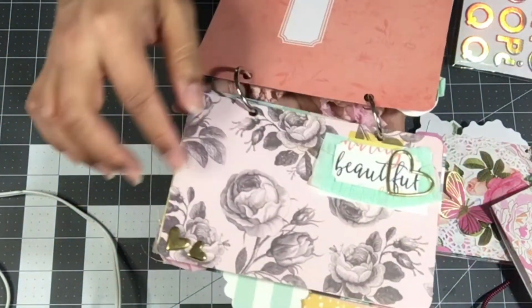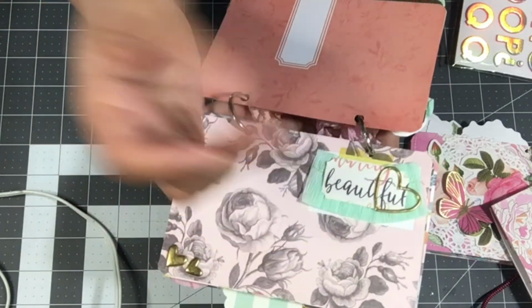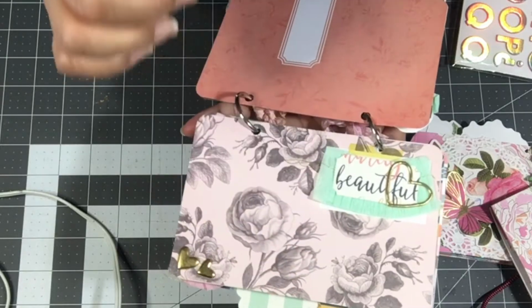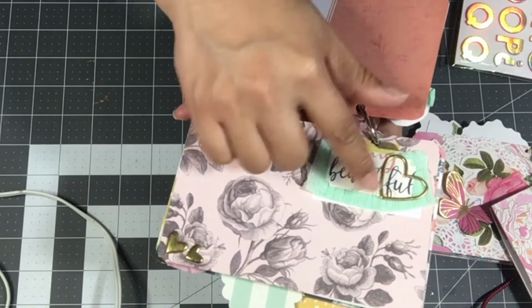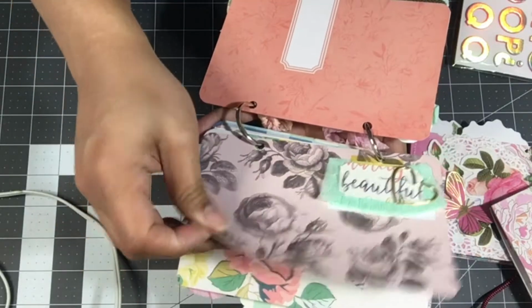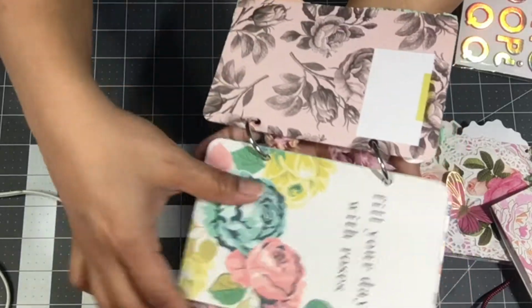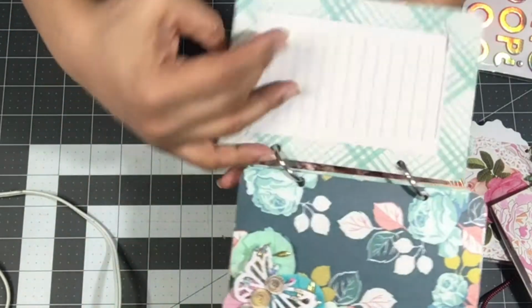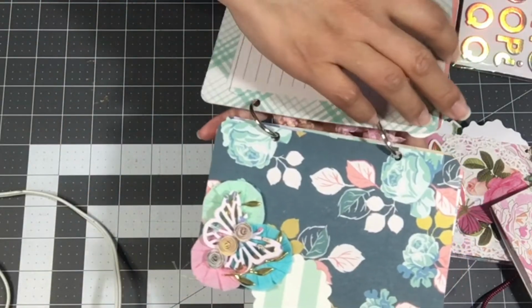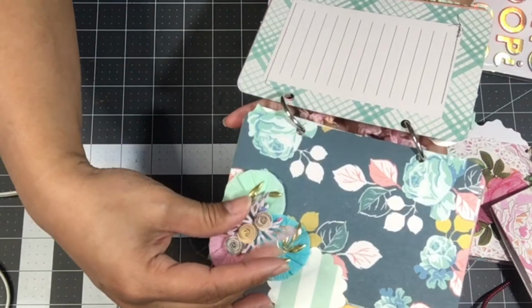Also, not every page is decorated. I used some of my thickers to help decorate the pages. This one's just some of the seam binding, crepe paper trim, and then a little punch out ticket, and the thickers, all from the same collection. I don't remember which. And this one I left blank because I already liked it with the little words on there, and it gives me a little freedom to add a picture. It doesn't have to be specific.